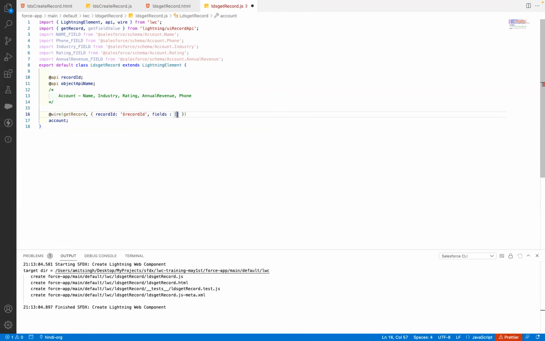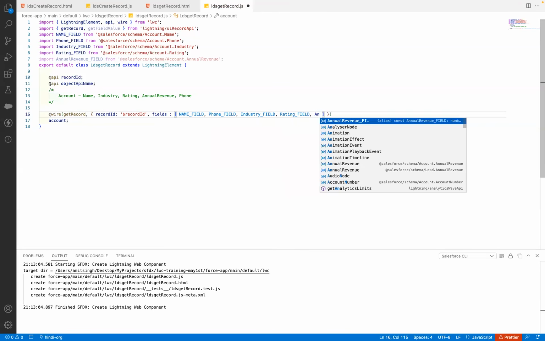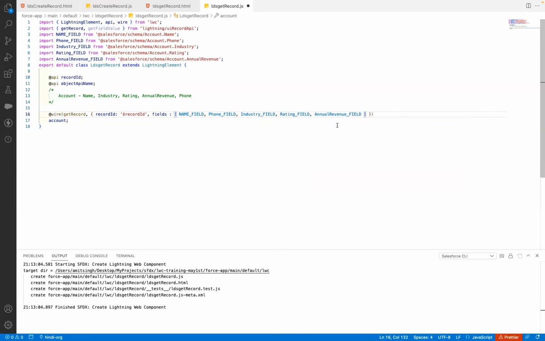As we talked about, most of the time this is going to be an array. So we provide the values that we have just imported: name field, phone field, industry, rating, annual revenue. We got all these fields and we are done.